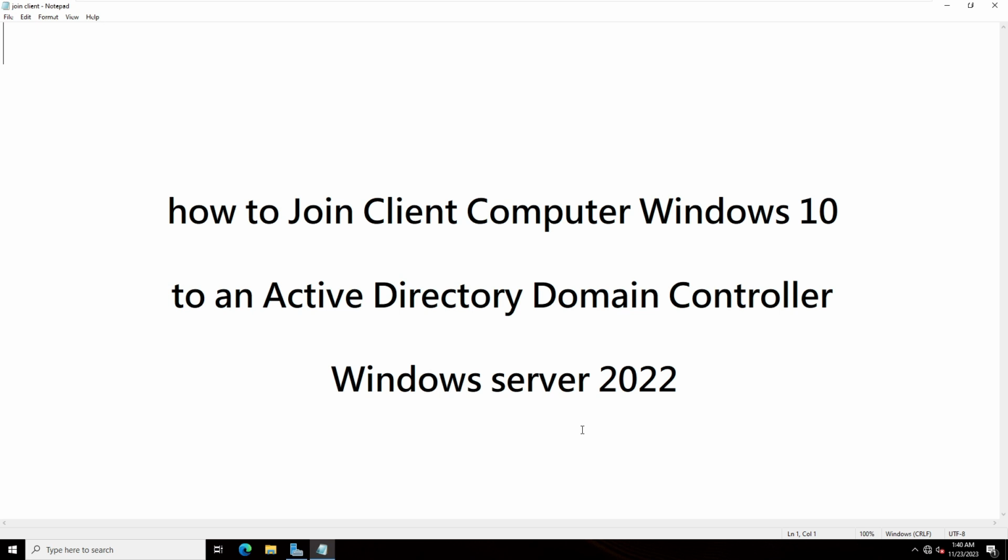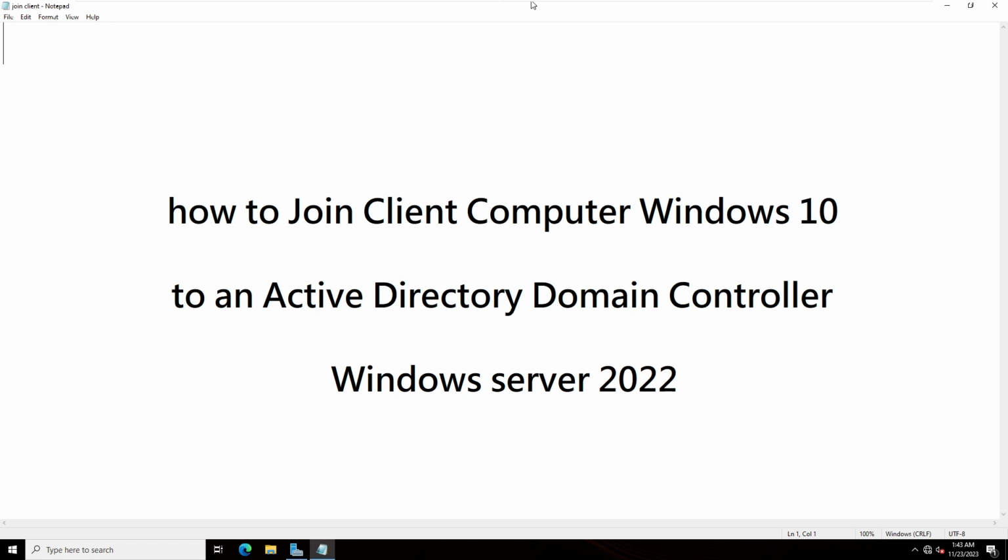Joining a Windows 10 device to a Windows Server Active Directory domain allows the device to be managed centrally and provides secure access to applications and resources on the network. Once joined, the device can be managed using group policy, which allows administrators to enforce security policies, manage user accounts, and configure settings for the device.